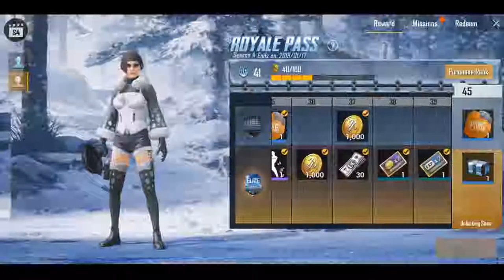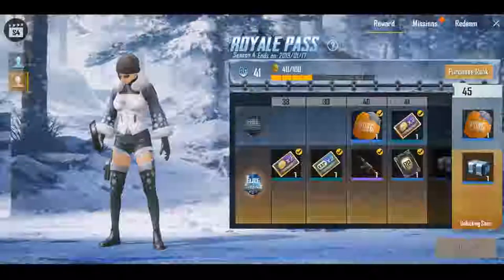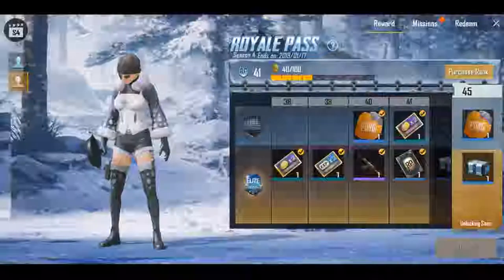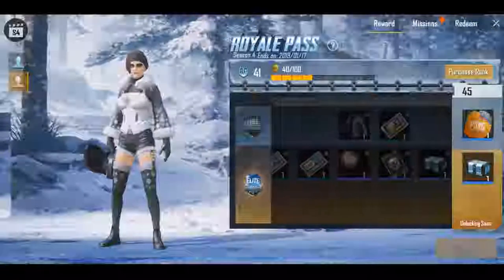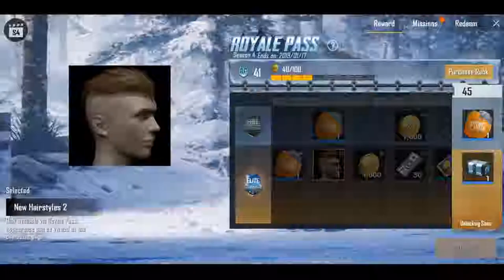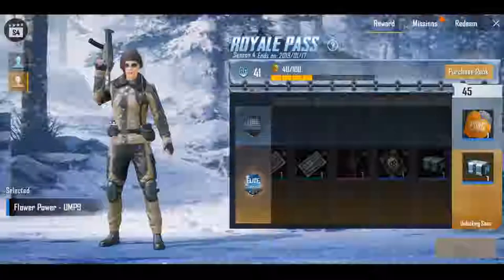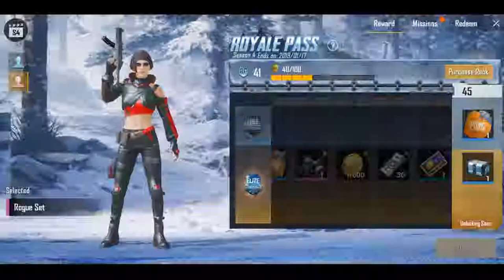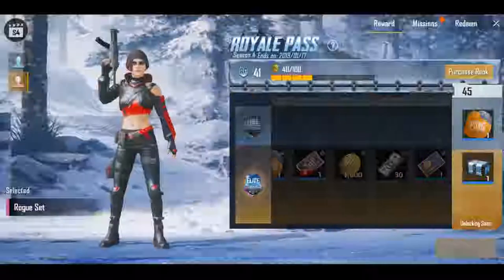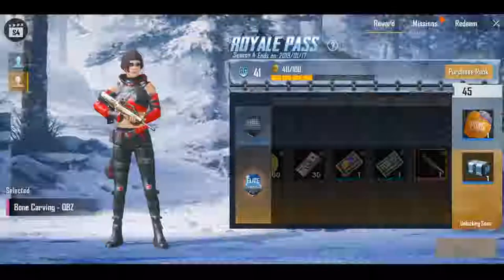Lots of crate coupons, lots of EXP and coin doublers. Lots more skins. Stuff to keep you busy, for sure. Hair design. More suits, more gun skins. A new UMP gun skin. I'm looking a little bit forward to that. Nice outfit here as well. And again, all the way up to level 100, getting a QBZ skin, so that'd be nice to collect as well.